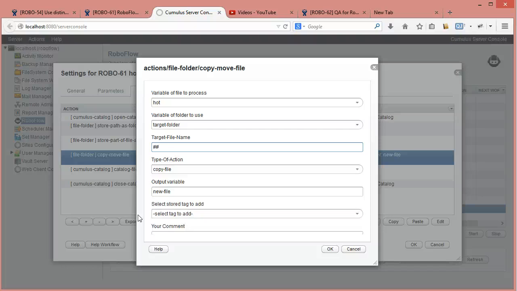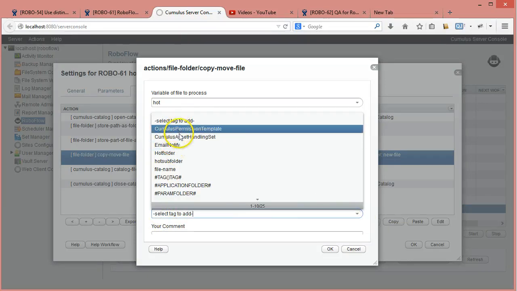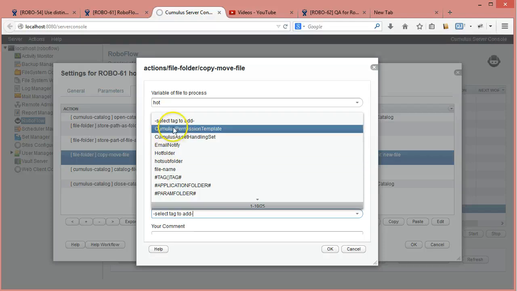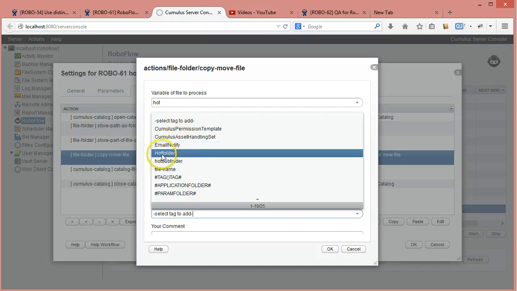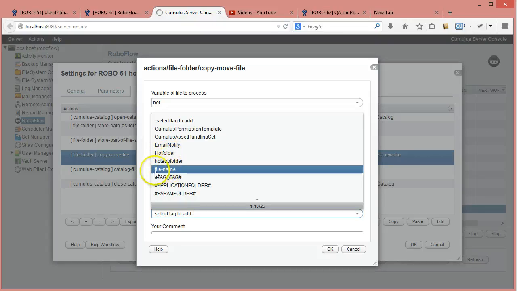So we invented, if you type in 2 hash marks and you wait a few seconds in between, it will add a new drop down here, and this drop down will show you all the stored tags in this particular script, and the tags that come out of the box from the global and the tags that come from the workflow, like the hot folder and a hot subfolder, and the one you created.